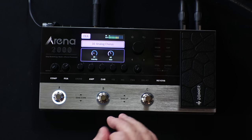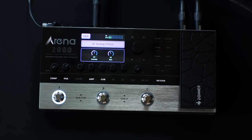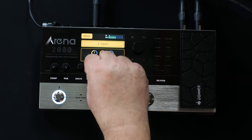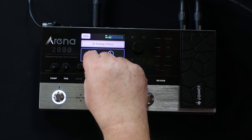So what's this FX8 analog chorus? Interesting. Oh, that's the overall volume. Oops, I did not mean to hit that. See, again, that's where the sort of the lock comes in.